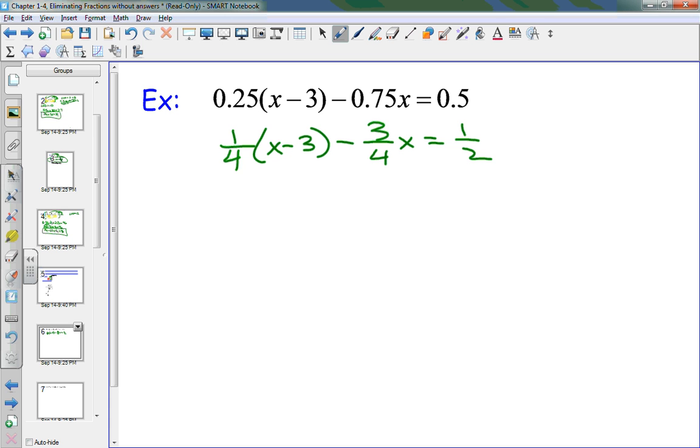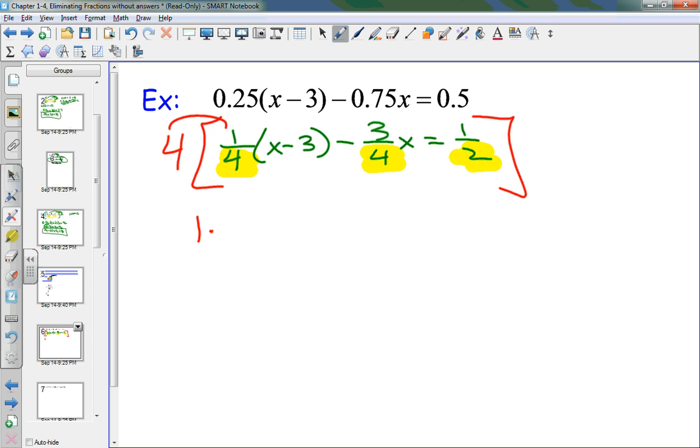So now, with all that said, what's the next thing I should do? Find the least common denominator, and what will that be between 4, 4, and 2? It's going to be 4. I'm going to multiply this entire thing by 4. Do we all see that, yes or no? Yes. So I'm going to take 4 and then do what? Divide it by 4. So what is 4 divided by 4? 1, so I have 1.